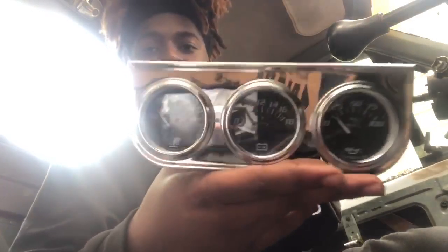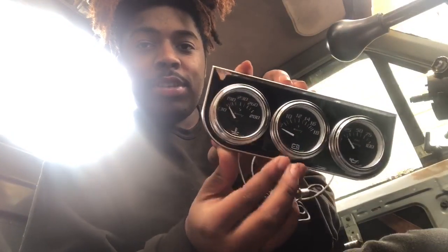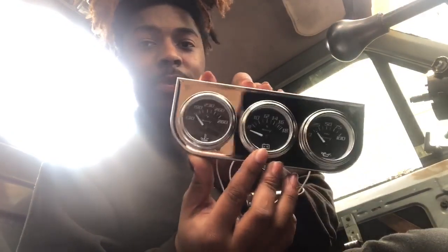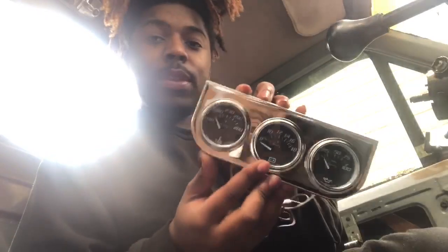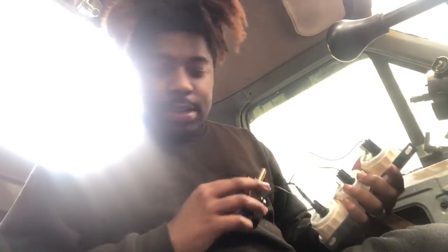But here we go. So we got a coolant temp sensor to see how my coolant is, and then we got battery voltage right here. Wait, that's battery volts, right? And then this one is the oil pressure gauge, so I can see oil pressure. Yep, it's pretty cool. I think they come with lights too. Actually, hold up, let me see.